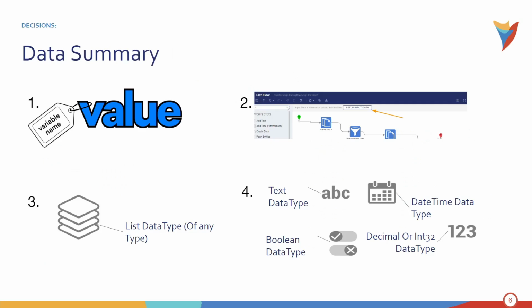Let's quickly review what we've covered so far. Number 1, variables are data name, which our dynamic value is called. Number 2, you can create data by using a Setup Input Data button on the action bar or by using the Start step. Number 3, a data type is the way that information is formatted. This will determine what type of data can be contained, whether the value is a date, a decimal, a string, etc. And number 4, there's one data type that we have not discussed as of yet, and that is the complex composite data type. Let's take a deeper look at those.